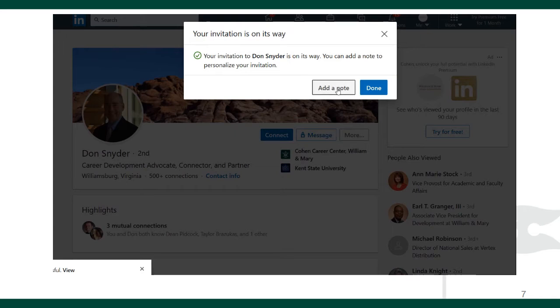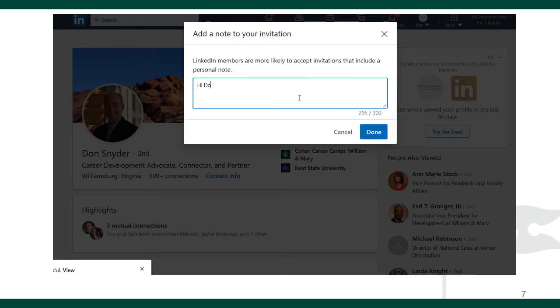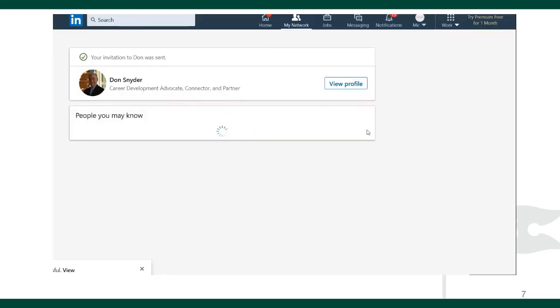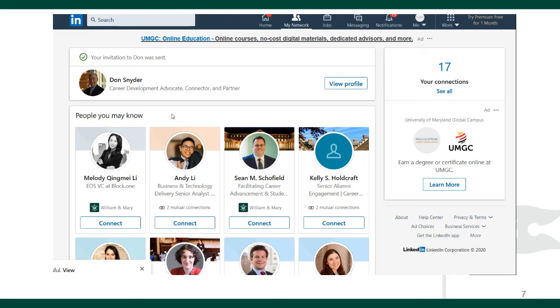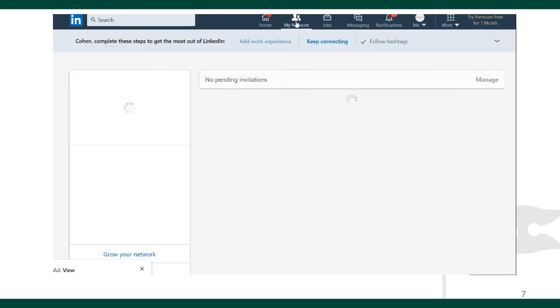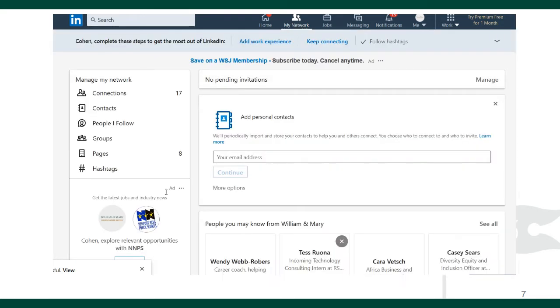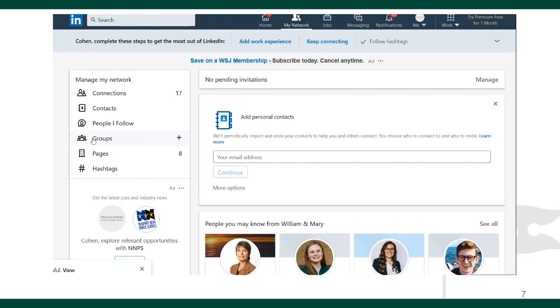We can see we have 3 mutual connections, so I can connect with him. I can also add a personalized message to my invitation if I want to. And we've just connected with Don.